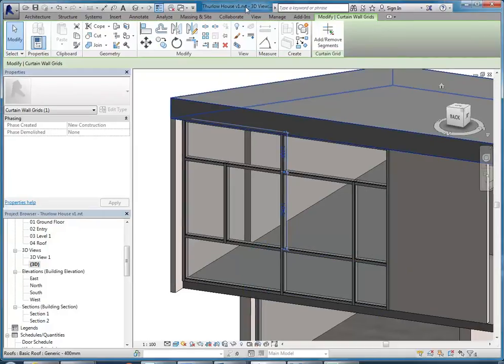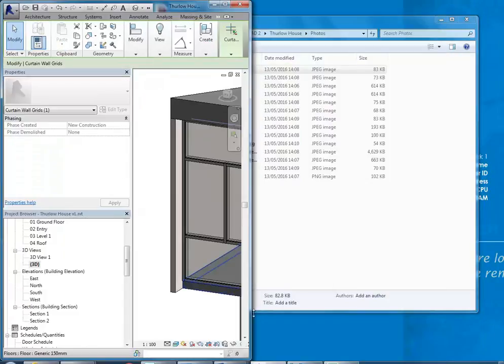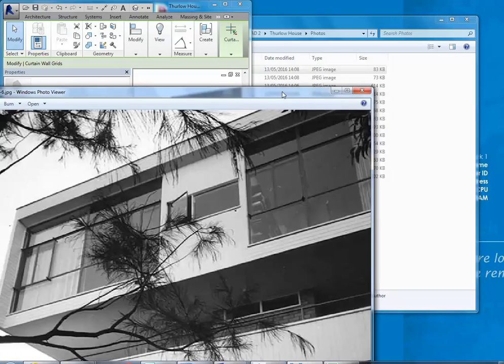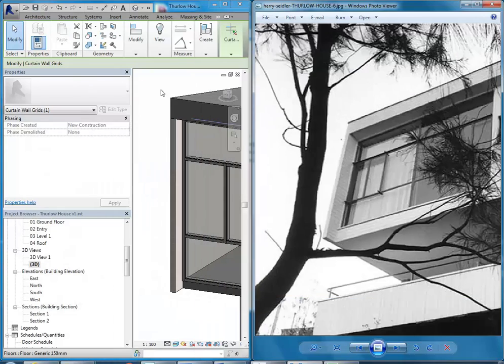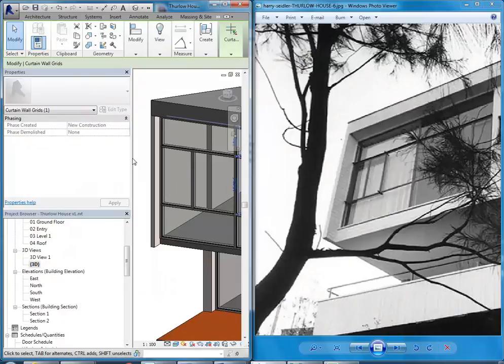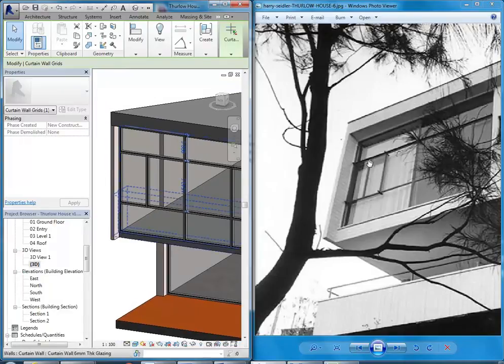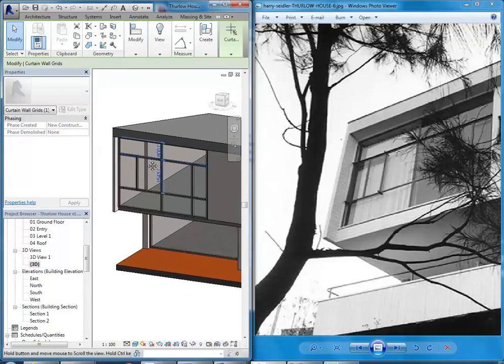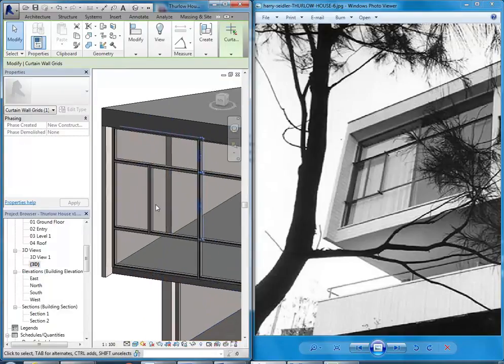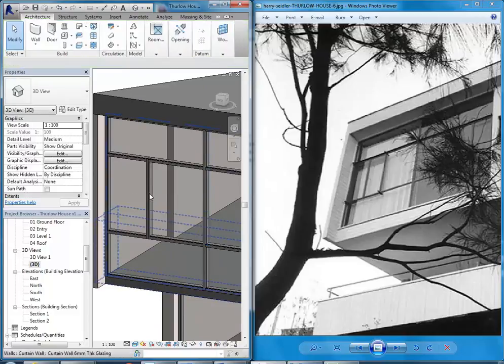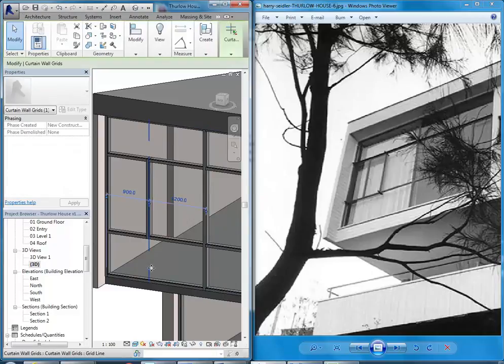Okay, so just to avoid going back and forth, I'm just going to put that photo up on the side. Alright, so this mullion here needs to come across as well, so again just hovering on that grid, pressing Tab until I select it, and then I can again type in a different dimension.